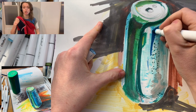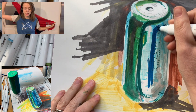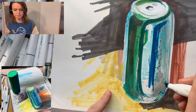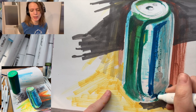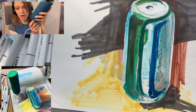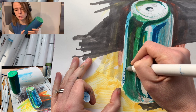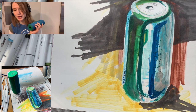Okay, wow, that's a dark blue. Swoop down. What a bold choice. But guess what? It was that dark. You just don't want to start going that dark at first. And notice how the line is swooping and connected. That's just so interesting to me. And then obviously, the line turns up at the bottom because it's in the shape of an ellipse. It's a curved form. Okay, adding a little bit of the stippling on the left side.